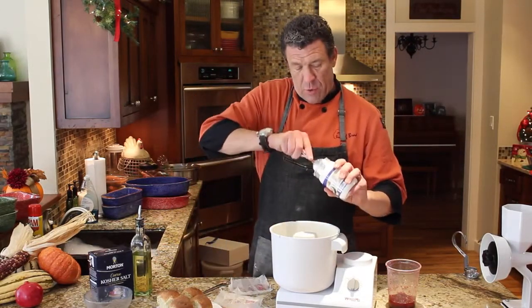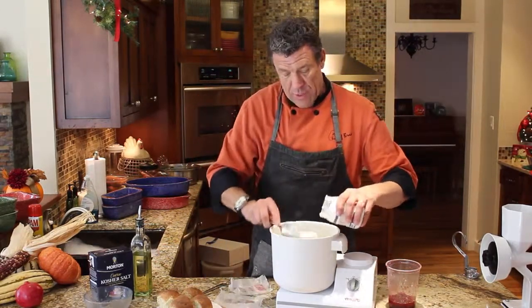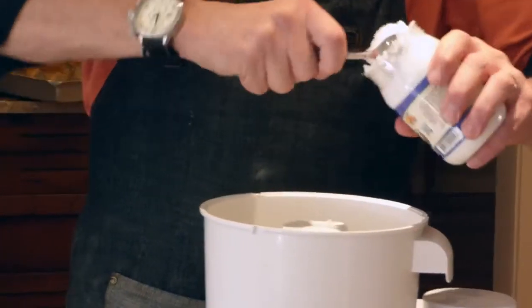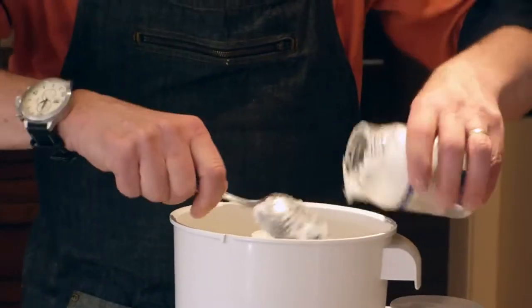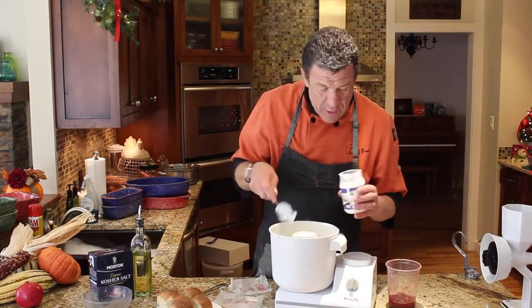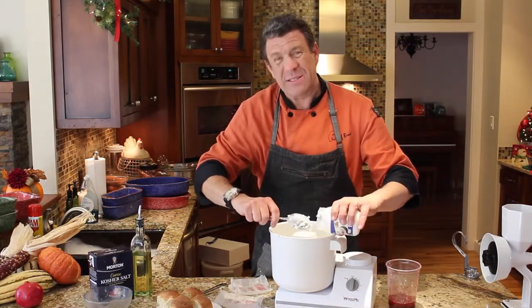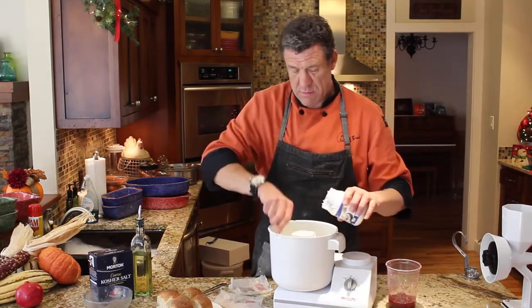So here's the coconut oil, and I love coconut oil. It gives this just a rich flavor when you put it on there. And I'm using a really good one, the Better Body coconut oil. It has a wonderful flavor and it's so good for you. And it's kind of making the butter a little more healthy.